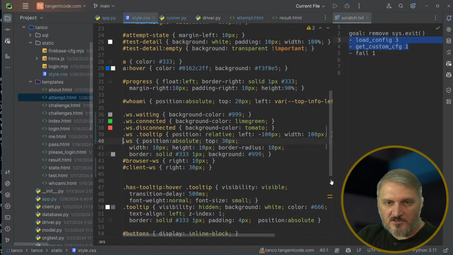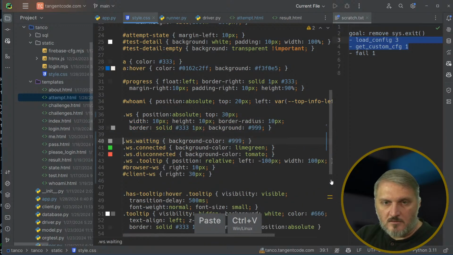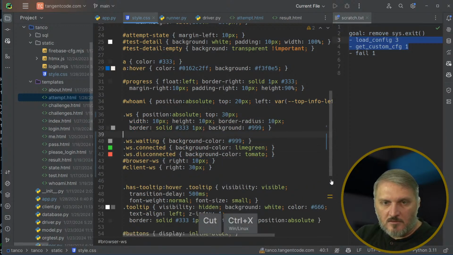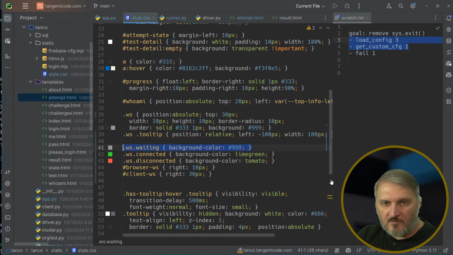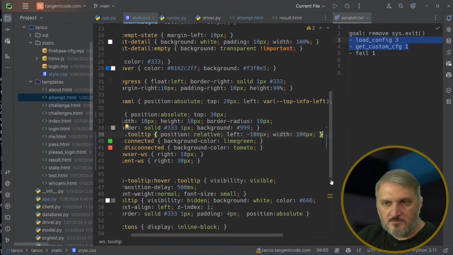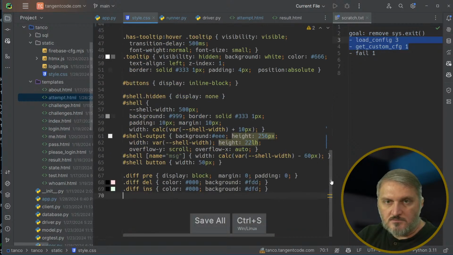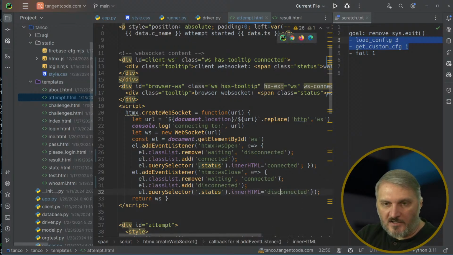Or I guess we could start with just like this. The waiting is kind of like, we don't even need that, because we're never going to go back into the waiting state. It's either connected or disconnected, but you have a split second where it's waiting.